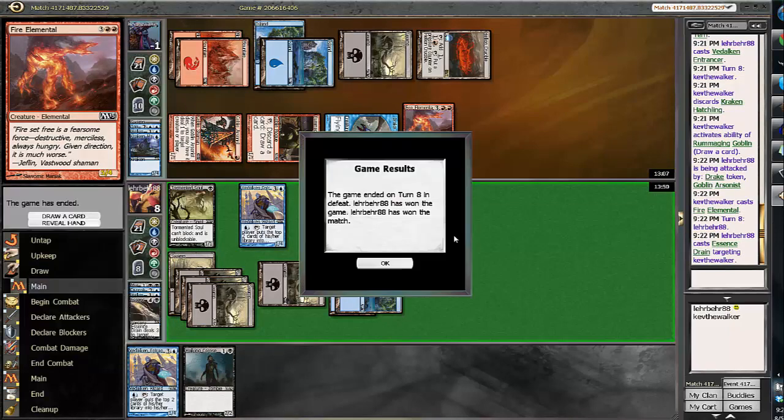I still think we're in an okay position, because if we draw a land there, we play Vedalken Enchanter, Walking Corpse, swing with Tormented Soul, and then block out his Fire Elemental and anything else. We drop down to 2. If he has a burn spell there, we lose, but any other case, we're still fine.